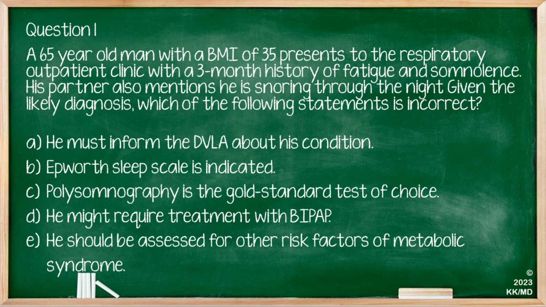So our choices are: he must inform the DVLA about his condition, Epworth Sleep Scale is indicated, polysomnography is the gold standard test of choice, he might require treatment with BiPAP, he should be assessed for other risk factors of metabolic syndrome. So the incorrect answer here is D, because he does not require treatment with BiPAP. It is in fact CPAP that is used for OSA, which is the likely diagnosis in this case.